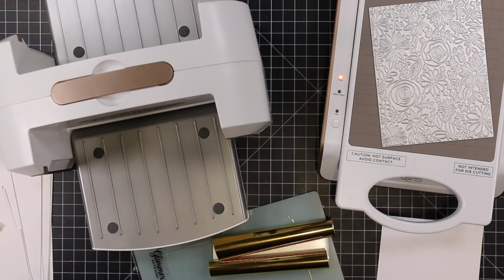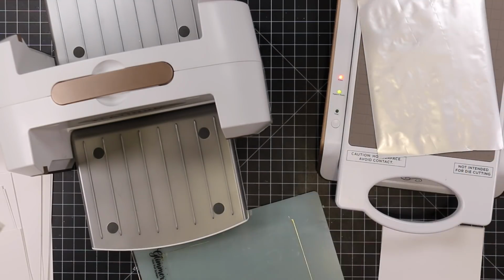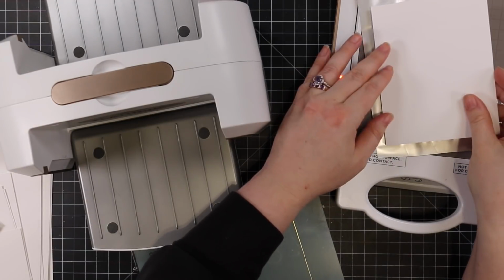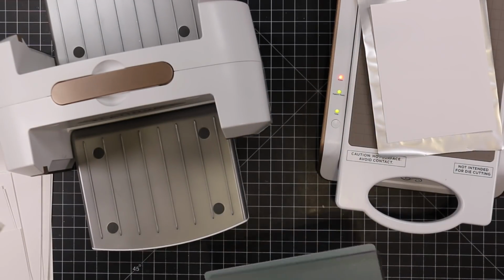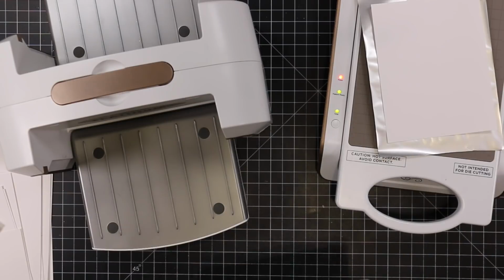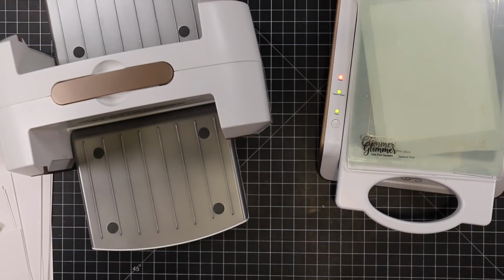So I have my Spellbinders Glimmer hot foil machine and it's turned on. I've got the plate on there. I put it on an angle. I honestly don't know if it makes a difference. It sometimes helps with actual wafer dies to put things on an angle, especially if they have straight edges when you're running them through your die cut machine. Like if you hear that big crack sometimes when you're die cutting a rectangle or a square, put it on an angle. Goes through much better.